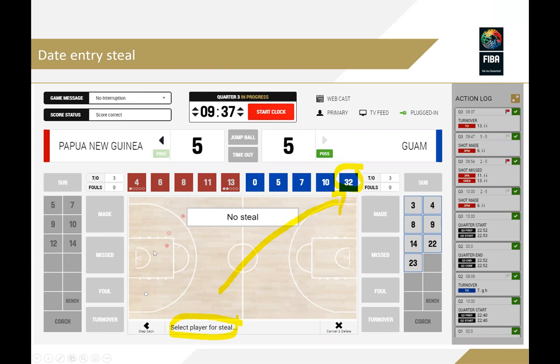Cool, because we always have this problem, and sometimes the refs get it wrong when they start the first quarter, so we have to switch screens. Is that correct? Yes, you can switch. You can go up to your file, which I can't show you on this because this is just a screenshot, and swap it. Now, the FIBA rules say Team A goes this way and Team B goes that way. But there is also something in the rule book that says that if the teams agree, they can swap. Right, that's correct, yes. So it's just a simple case of going up to the file and switching the sides. It's a one-click process.